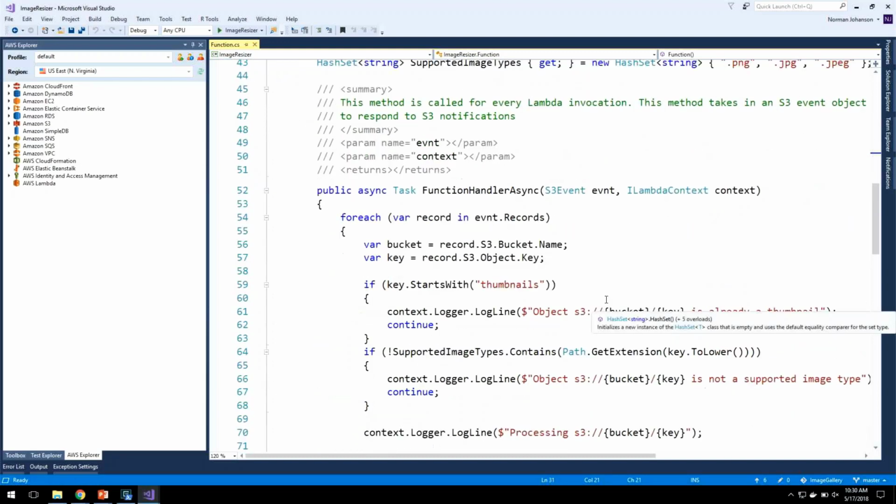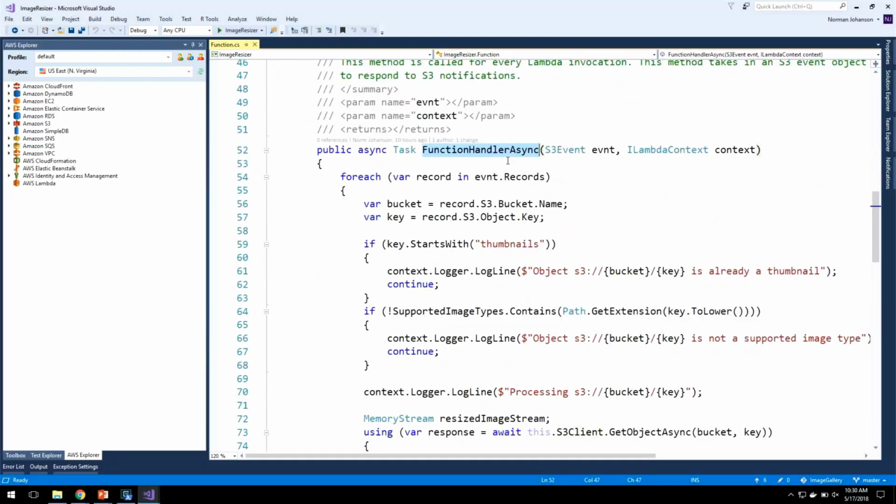Now, if we skip down to our actual Lambda function here, this is what's going to be called for every single one of our events coming in. This is going to be taking S3 events. It's going to loop through all the records coming in there. We're going to make sure that the file type of the object uploaded to S3 is an actual image that we support.